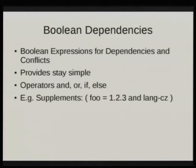This is also basically replacing the conditionals we have in comps, which have traditionally been used mainly for those language packages, with some exceptions. But I don't know, is it still in there? Does anyone know about comps? I haven't looked for a while. Conditionals are still available and still used in some places. But the languages stopped using them, at least mostly, because they're using the langpack plugin now, since the comps approach didn't work so well.